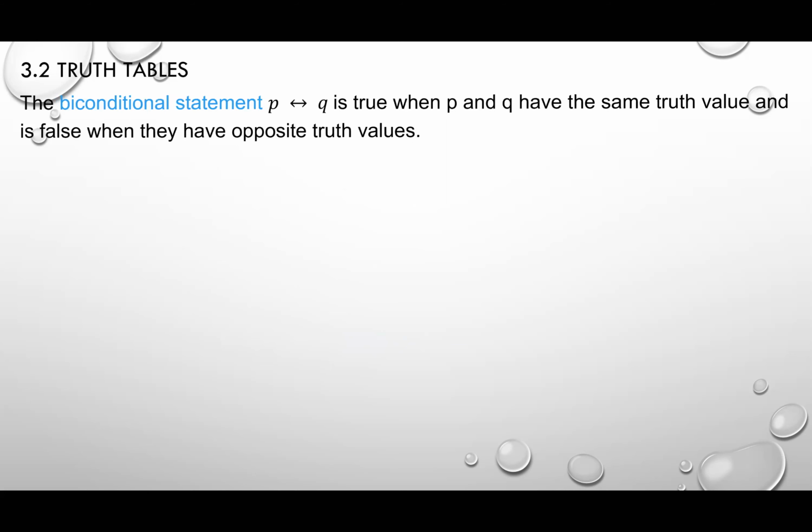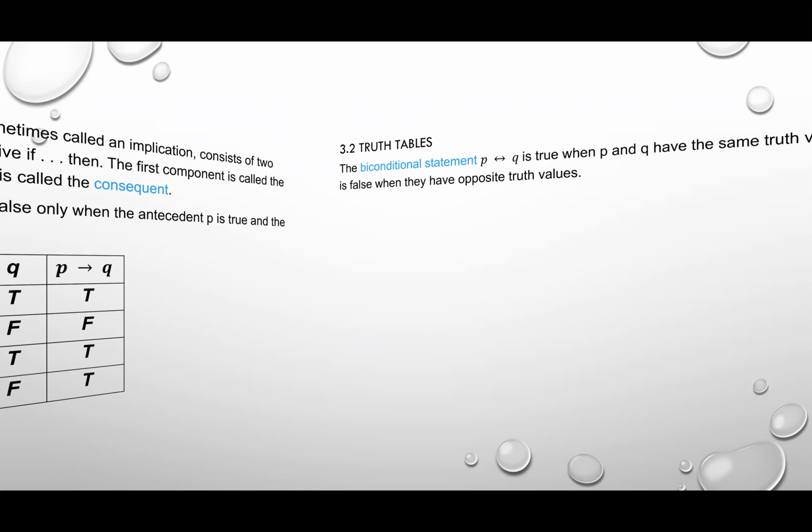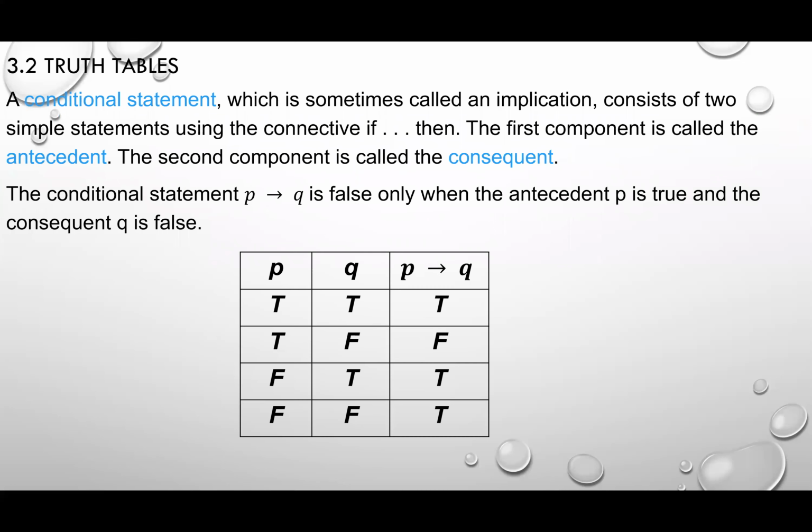The conditional statement. As I mentioned, in the conditional something has to happen first, which is the first thing here. Whatever is before the arrow happens first, and whatever is after the arrow is the result. Or the first item is the antecedent, and the second item is the consequence. One thing is that the conditional statement is very unique: if the condition isn't met, then the result doesn't matter.